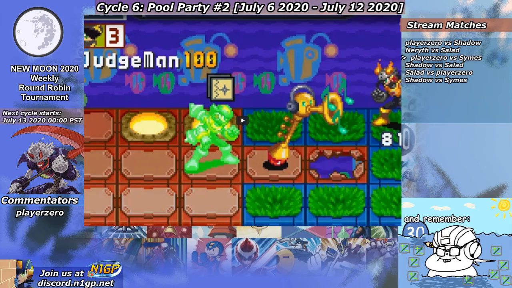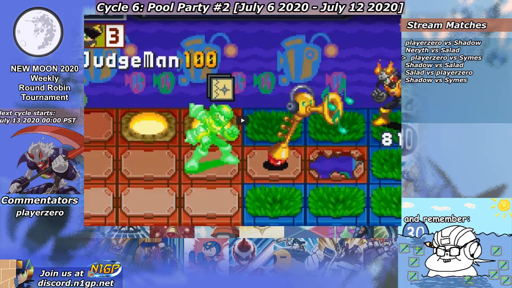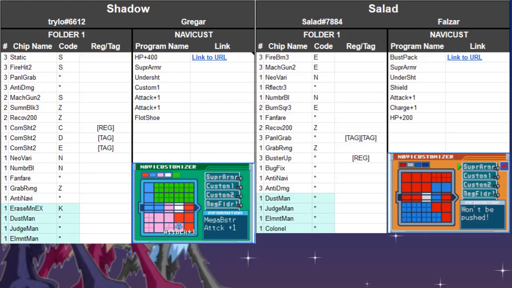Alright, heading into the next game, which will be Shadow vs Salad. So we've seen both players already play, so we have an idea of what they want to play. The thing to watch out for is that both players are running multiple machine guns. Salad is running that in E code, while Shadow is in S code with static. So we'll see if that ends up coming into play.